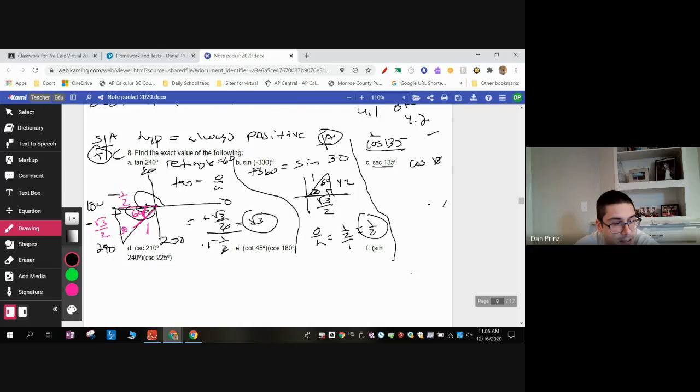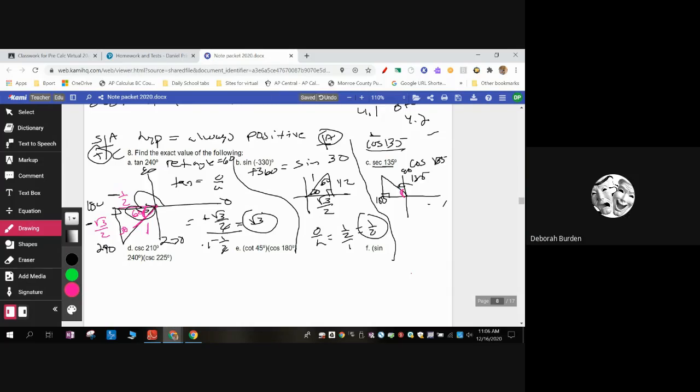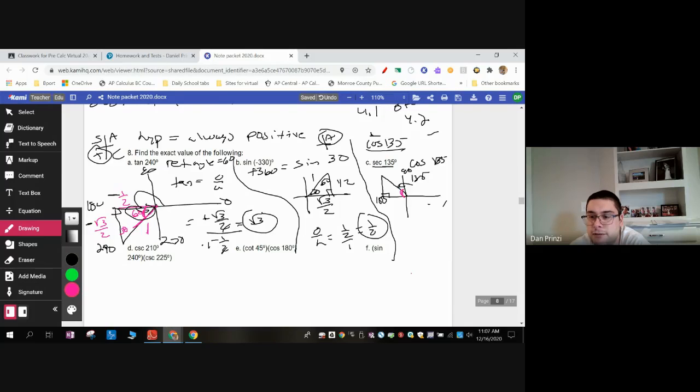If you see any of these, this is how I want you to do it. Draw your reference triangle. 135 is in the second quadrant, right? There's 135. So if you plop the triangle down, you've got to figure out your reference angle, and this is what we talked about the other day. What would the reference angle be at 135? Remember, how far are you off the horizontal? 45. You're 45 degrees off it. Everyone agree? 180 minus 135 is 45.